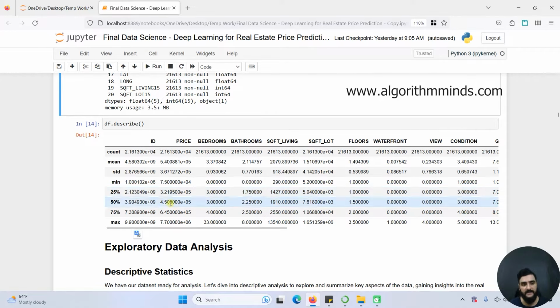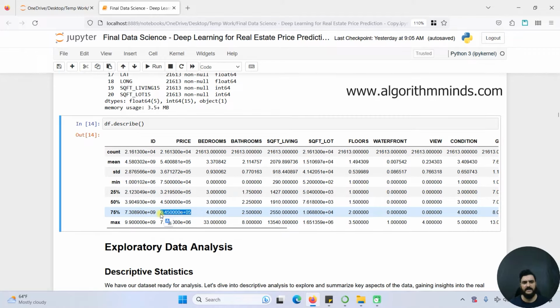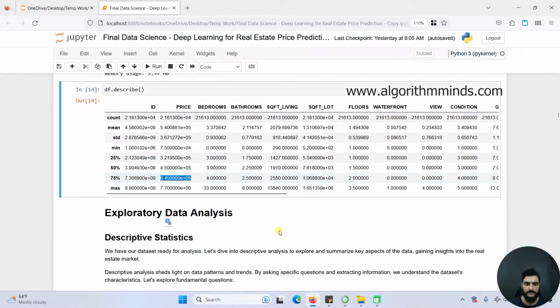And when we look at the 75% quantile, it means that the prices of the houses are distributed such that 75% of the values lie below this value. So it gives a kind of distribution of how much of the data lies below a given value. That's what is meant by quartiles.